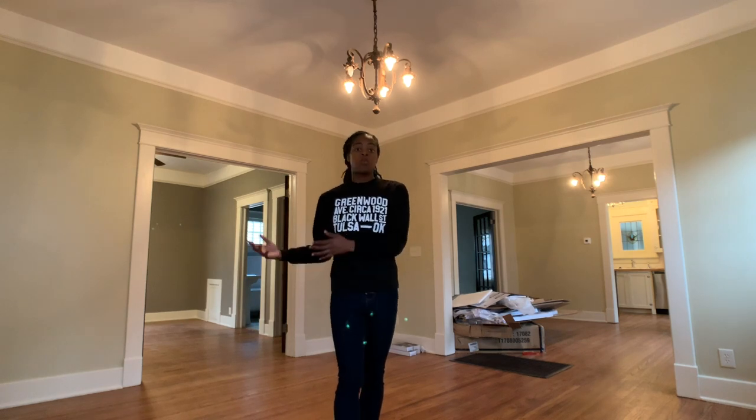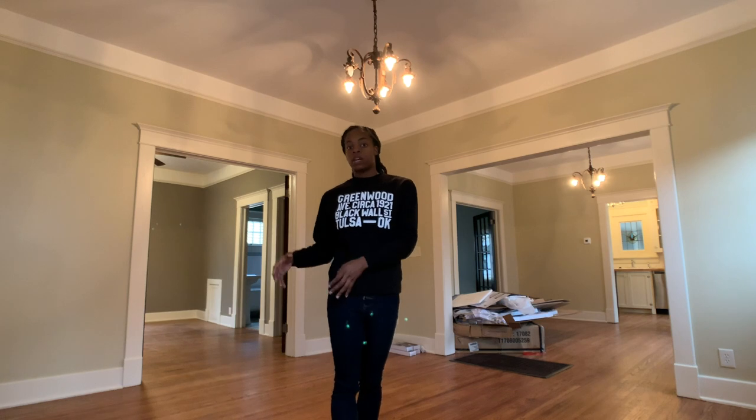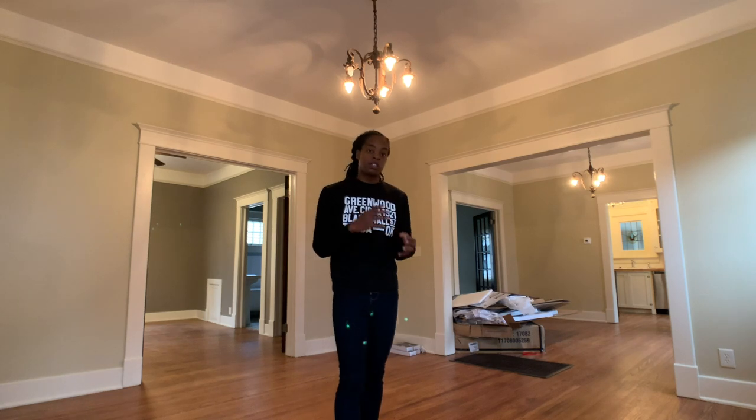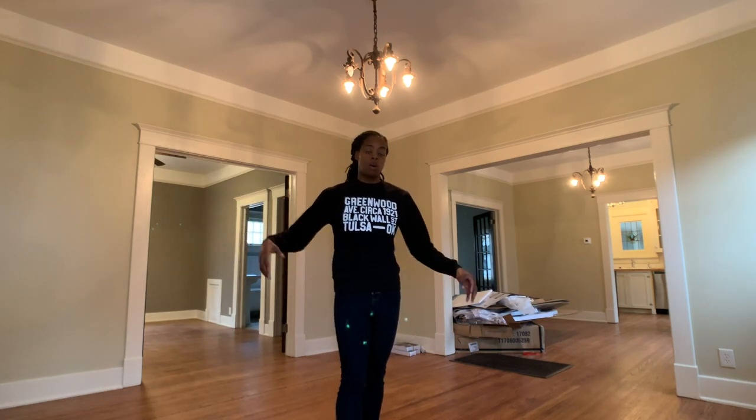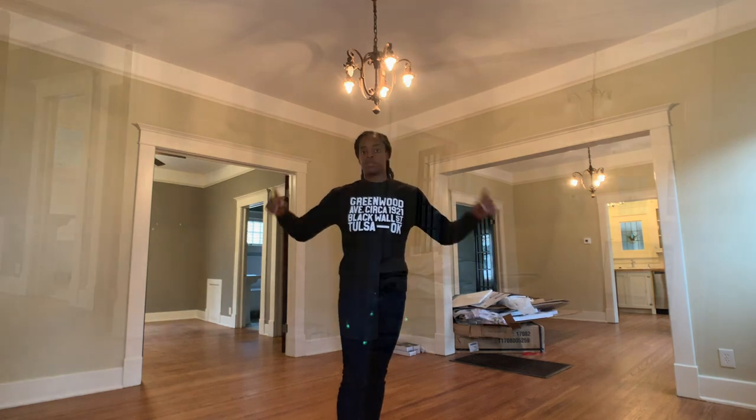Now, I considered using this downstairs unit for Airbnb, furnishing it, and having short-term guests coming in and out, as that's one strategy that some real estate investors use. But I decided to leave it unfurnished, and it took me about 2 weeks to find a tenant that would be a good fit. I officially got their deposit, they signed their lease, and so they'll be moving down here on a 12-month lease while I'm living upstairs.